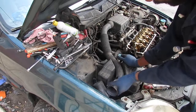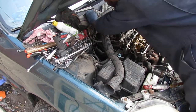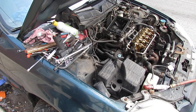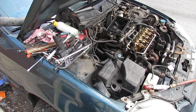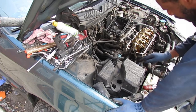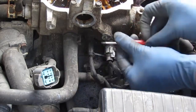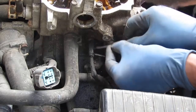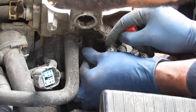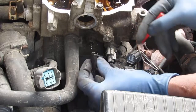This air filter out of the way, make some more room. Get out of the way. We need to disconnect some connectors from the head. Alright, so let's start with the hardest one. This, it's all caked on, so I'm not really sure how this connects or disconnects. So I'm gonna clean it off a little bit. So that just slides right off.